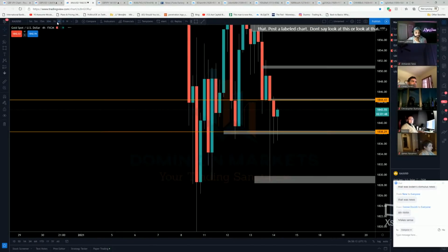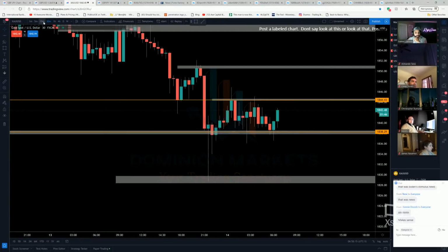Because if they're pumping stimulus into the market, that means more money is going to the people, and from a perception standpoint, that makes the dollar strong, even though that's going to increase inflation down the road. But it makes the dollar strong in perception. So that should push gold down. So let's see if we can break this low or not.